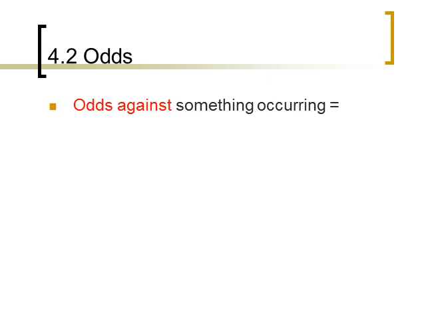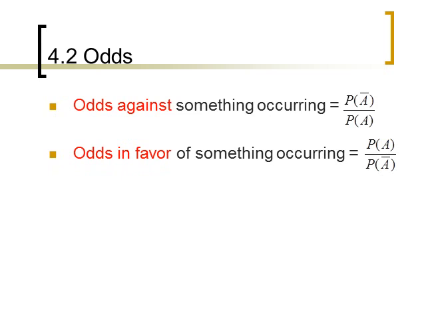Now, another component of probability questions are odds questions, and they are very different in how we set them up. The odds against something occurring is the probability of A complement divided by the probability of A. So let's redefine that in layman's terms. That would be the probability that A doesn't occur divided by the probability that A does occur. Notice that in both the numerator and the denominator, we are not putting the total trials in either place. The odds in favor of something occurring would be the probability that A does occur divided by the probability that A does not occur.